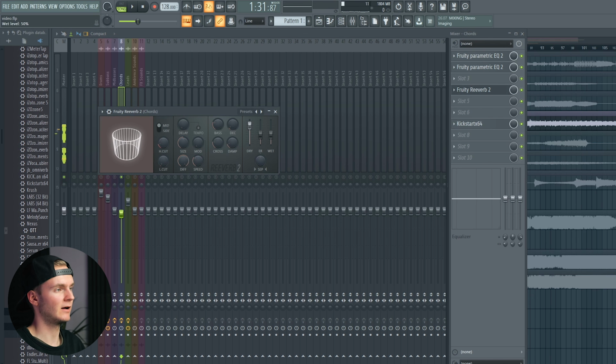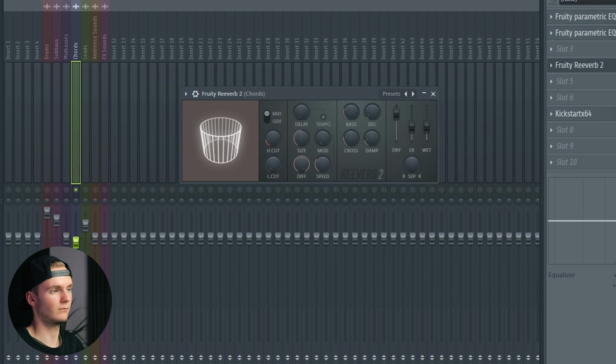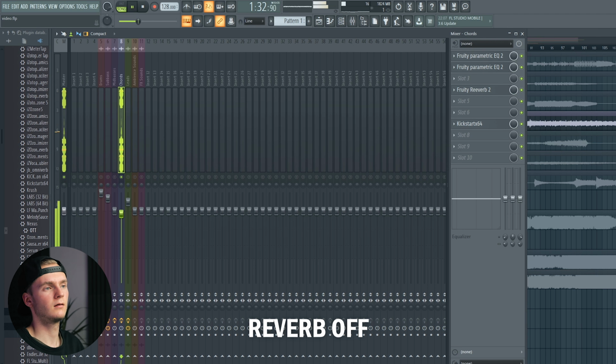Yeah, I think that's fine. Alright, let's actually also put some reverb on the chords. They sound quite dry. I'm not gonna put as much decay time and stuff on the chords probably. Yeah, I think I actually had the decay time set to 1.5 seconds in the original mix or project file. Yeah, I think that's okay.